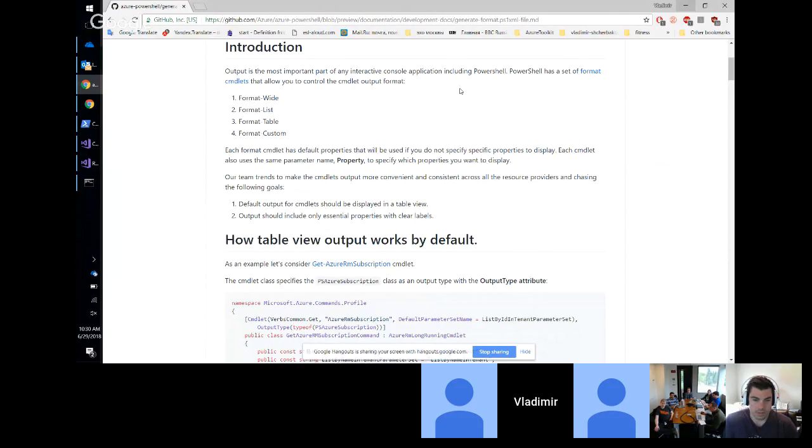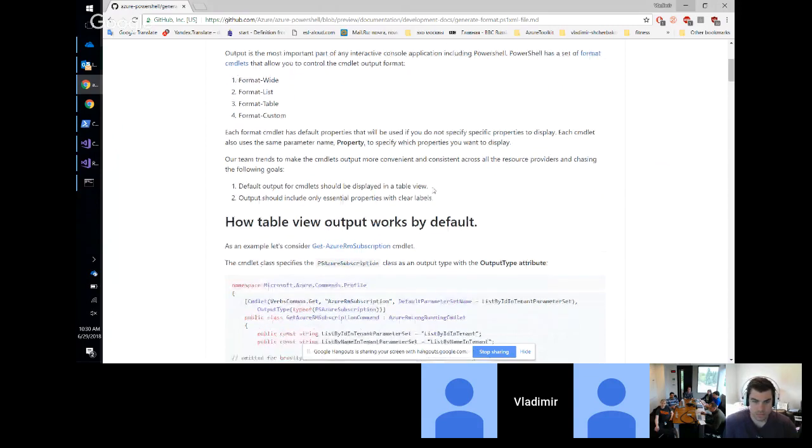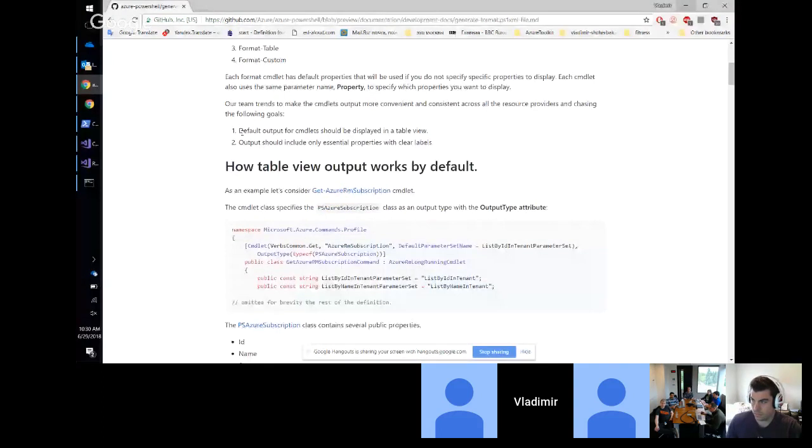Our team tries to make the cmdlet output more convenient and consistent across all the resource providers. We are chasing two goals: default output for a cmdlet should be displayed in a table view, and output should include only essential properties with clear labels.